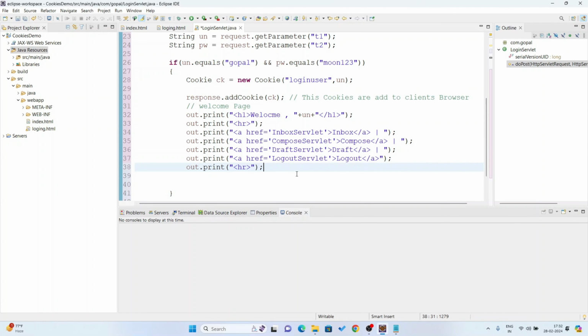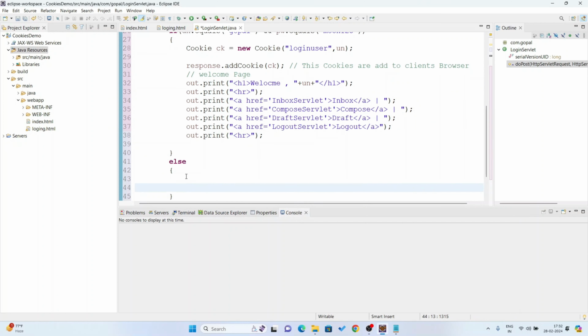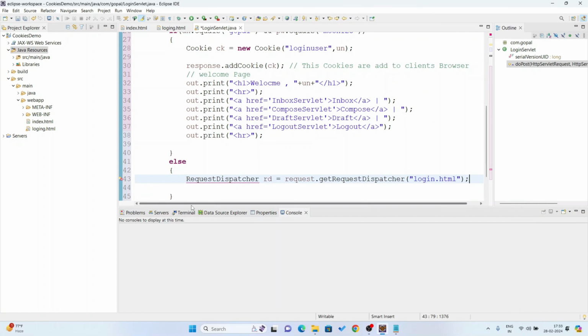After that I am going to use else, and in else here I am going to write RequestDispatcher rd is request.getRequestDispatcher.